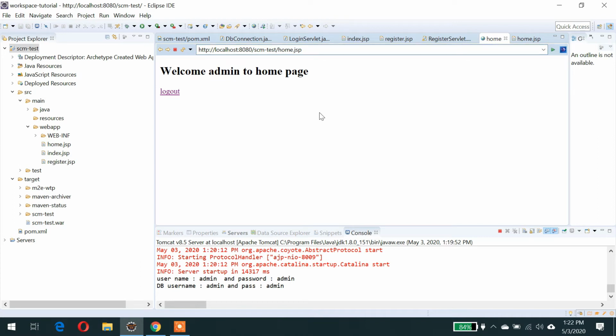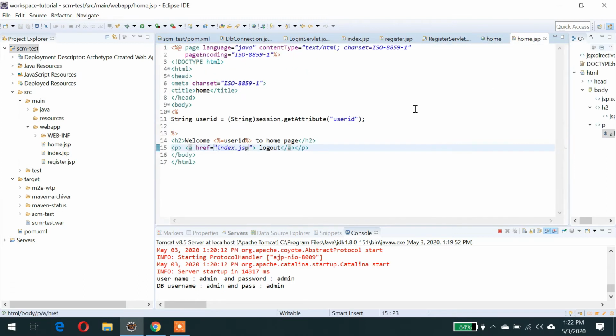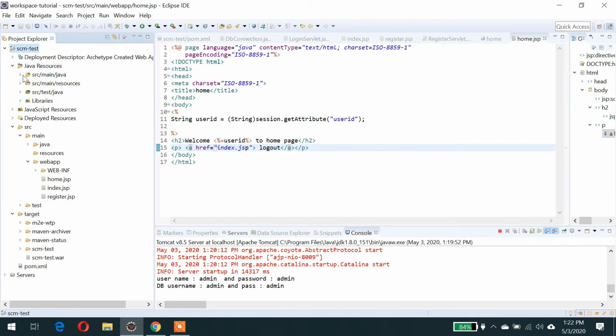So what we have to do, we need to invalidate this session. We can do that in JSP, or I can use the help of a servlet. Let me create a logout servlet.